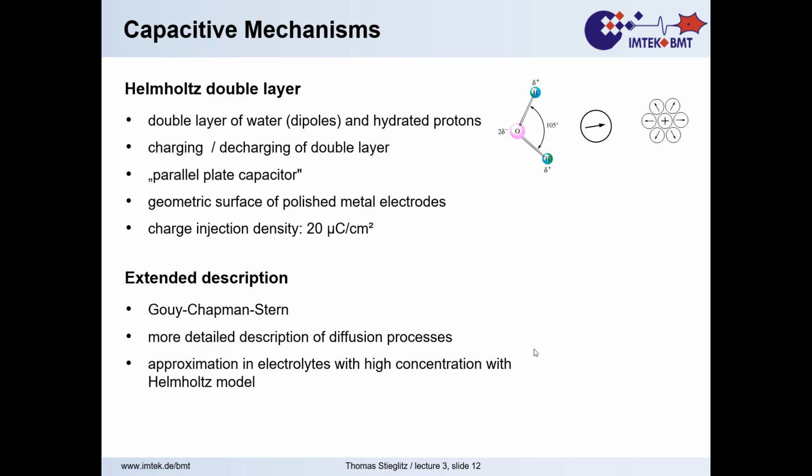And this is a bit hard to read in literature, because some persons go on the geometric surface, some persons calculate the electrochemical active surface. Some persons say, oh, I only use polished electrodes to overcome that question. So it's really good to read information in detail to come to that point.